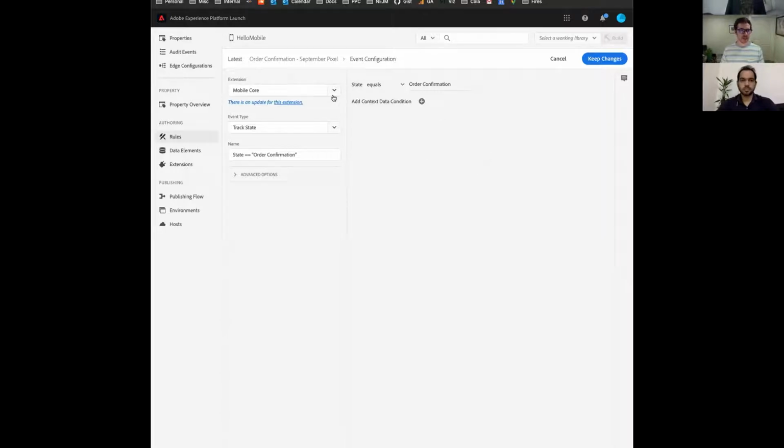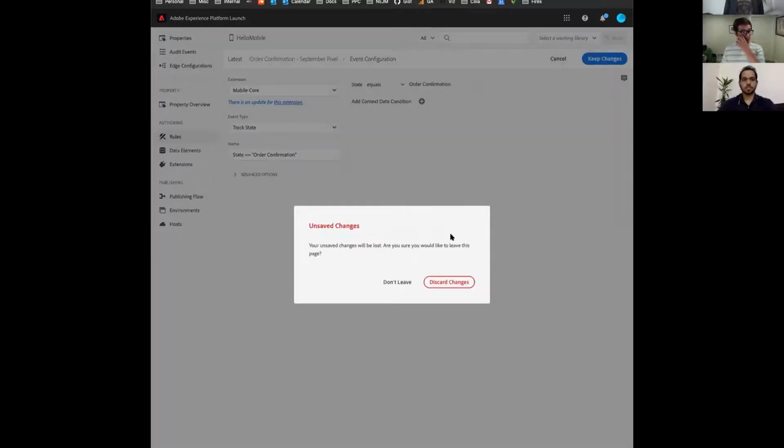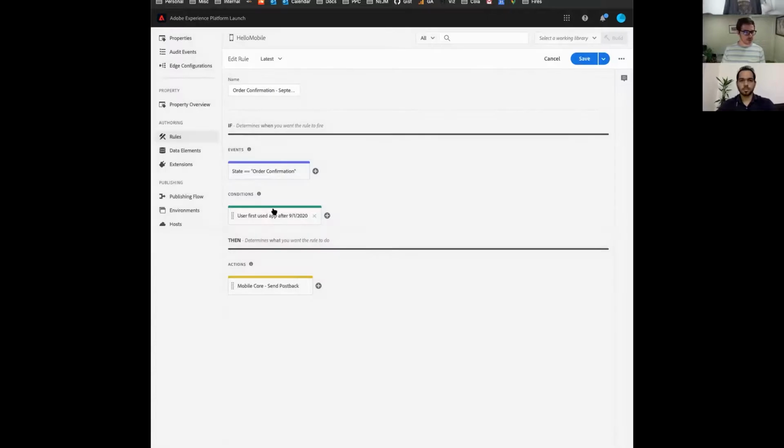And so this is why it's so important to work with your developer and make sure that the track state, track action, and all your analytics related data really comes through and looks good and is solid, because not only will that give you great analytics data, it then gives you more flexibility in the launch system. So yeah, we could say, okay, let's trigger that on the order confirmation page.